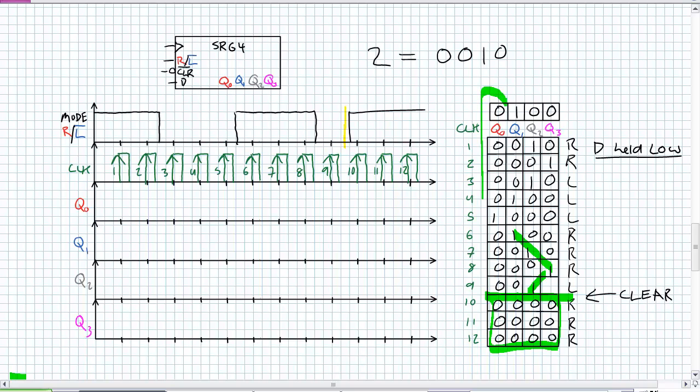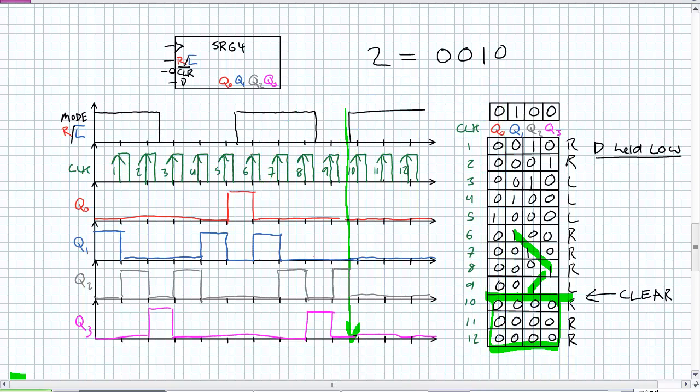Okay, so we should be able to take our columnar format, slap it down on our timing diagram. Our timing diagram should look something like this. Be aware, at that moment is when it clears out, not clock pulse 10, not clock pulse 9, because it's an asynchronous clear. It should look something like this. And there's my best estimate of the timing diagram. And if you think again, shifting it from Q0 to Q3, that's right. Shifting it from Q3 to Q0, that's left. What are we doing? We're shifting right, right, left, left, left, right, right, right, left.